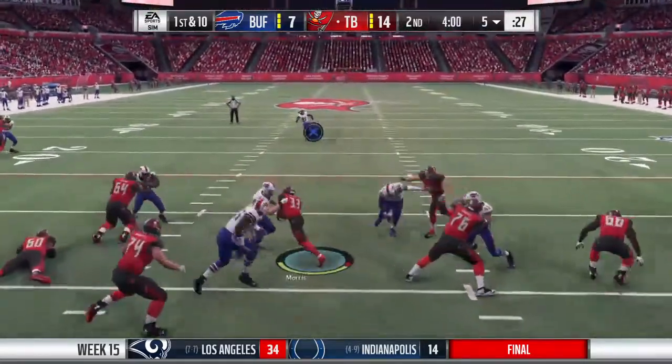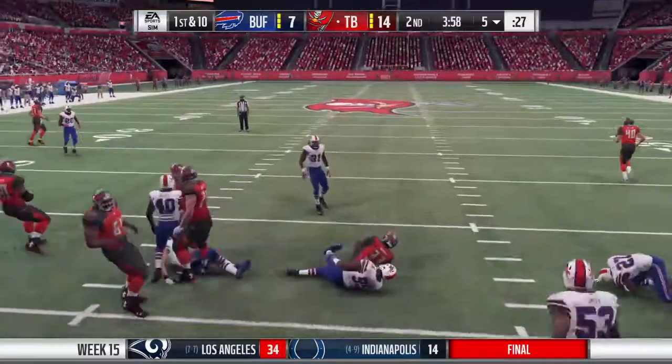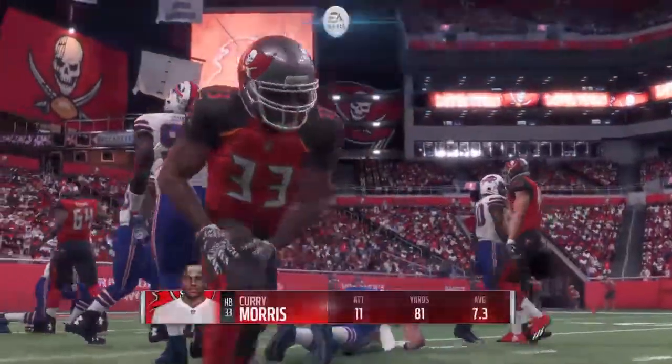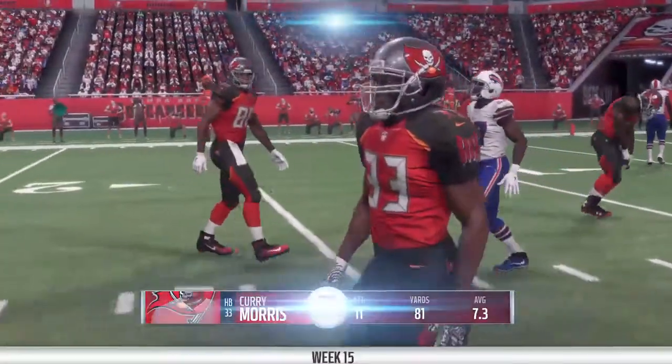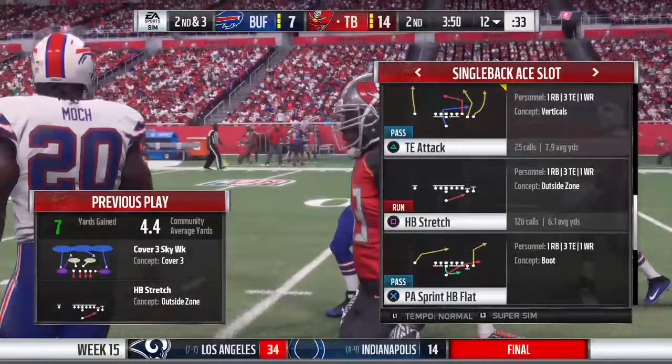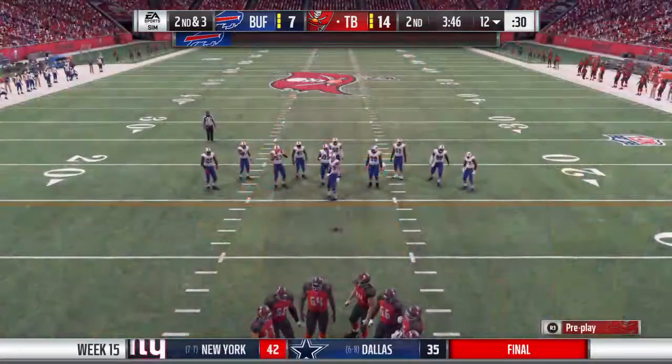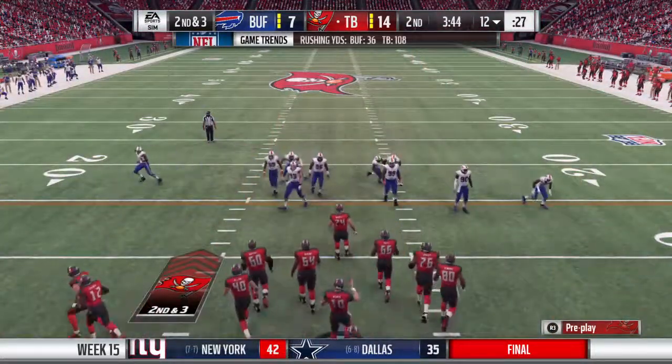They'll start it on the ground with Morris. And space opened up a bit. He's able to take this up past the 10. A solid run on first down. Gain of 7 leaves him with a 2nd and 3. I think they're ahead of schedule now after that run. They might be bold with this second down call after that type of a game.